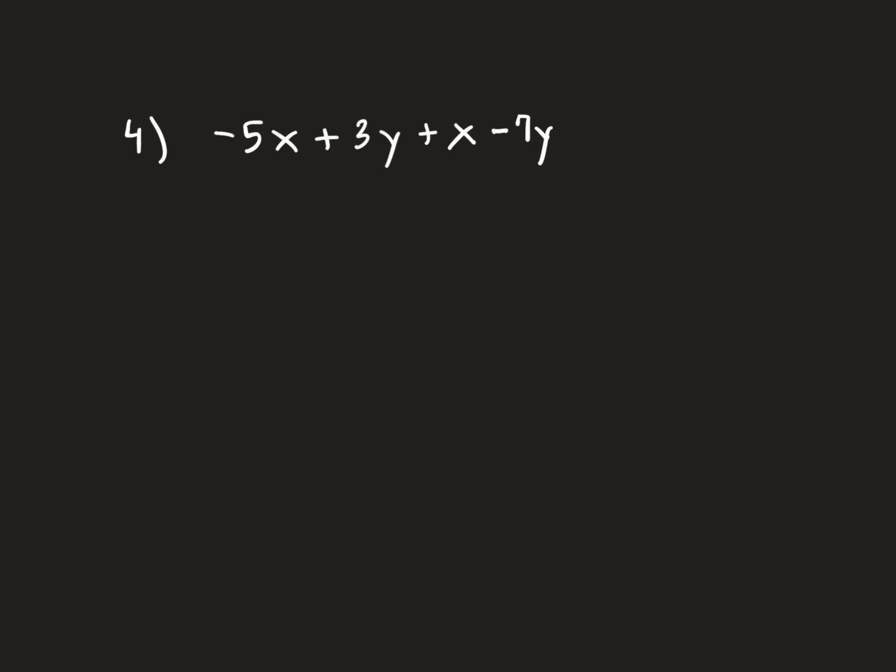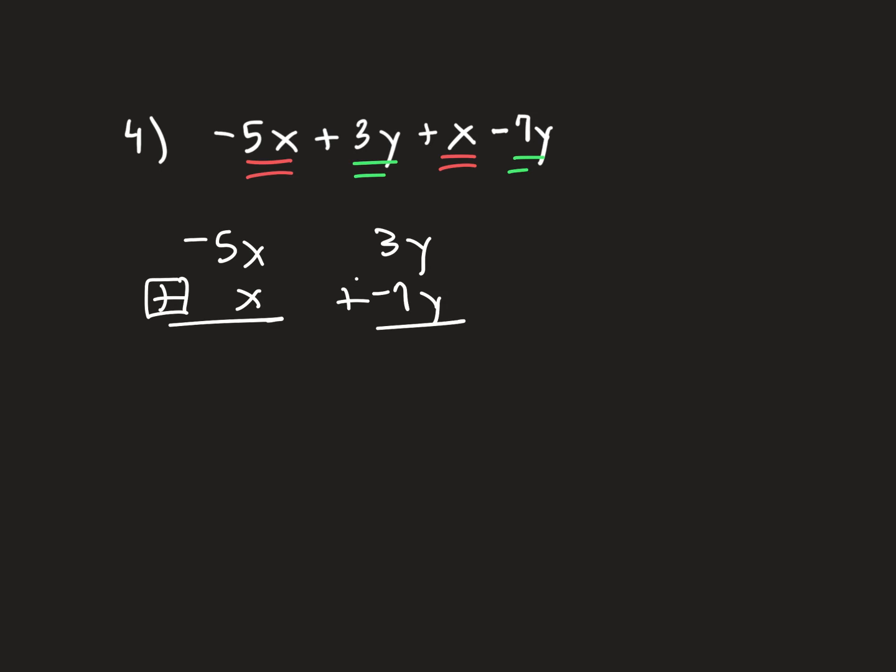And let's look at one more problem. So again, how many terms do you see? I see 1, 2, 3, 4 terms. We have terms that both have x's and y's in them. We can only combine terms that are like each other. Since there are multiple letters, we're going to do them alphabetically. So here we have a negative 5x, plus we have another x. And then we're going to combine our y's. So we have a positive 3y and a negative 7y, and we're going to combine those. So we're going to add those like terms.